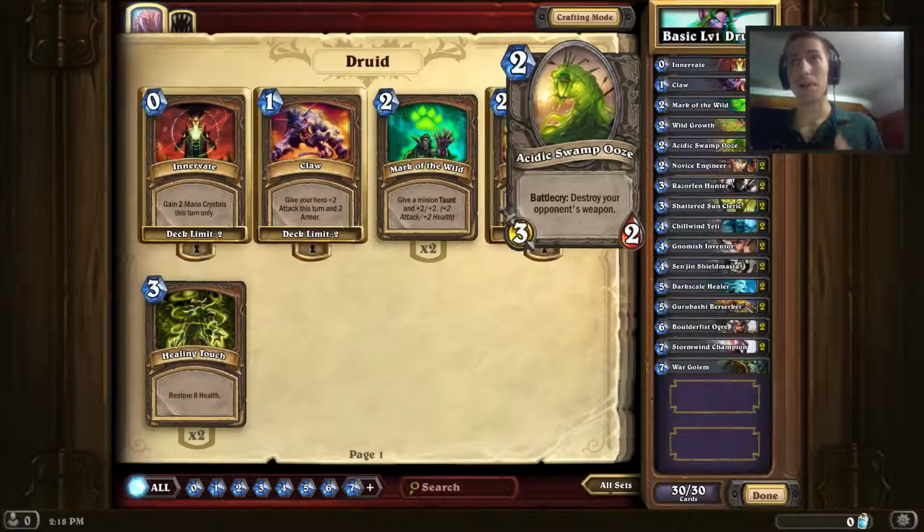It destroys your opponent's weapon outright, and this can be very powerful against certain classes like, say, Warrior, who use a ton of weapons, especially the Gorehowl, which is an absolute minion destroyer. A Paladin's Truesilver Champion, which is a very strong card that also heals the Paladin up. Or a Shaman's Doomhammer, which is a weapon that allows the hero to attack twice.